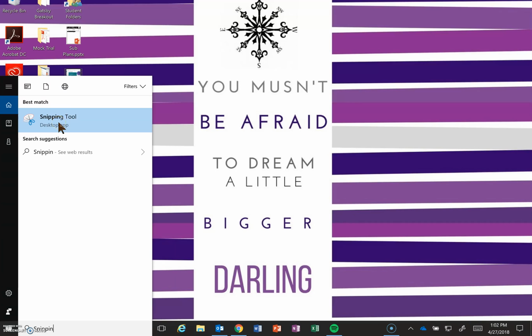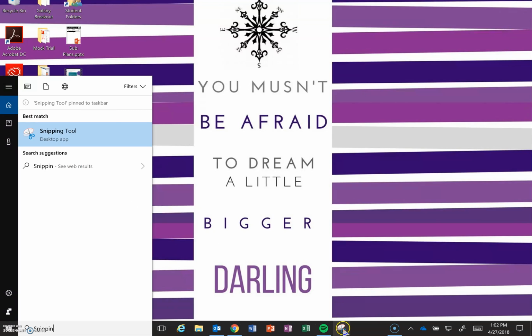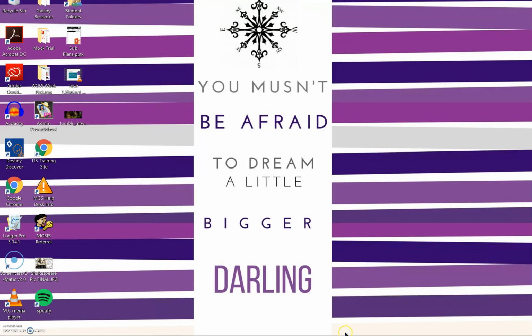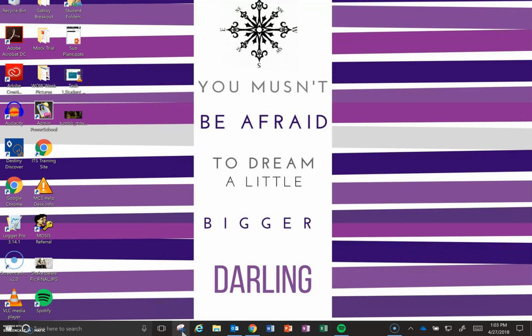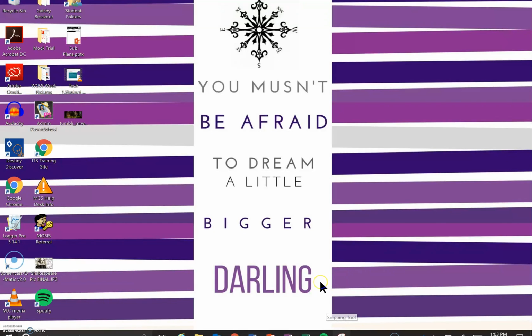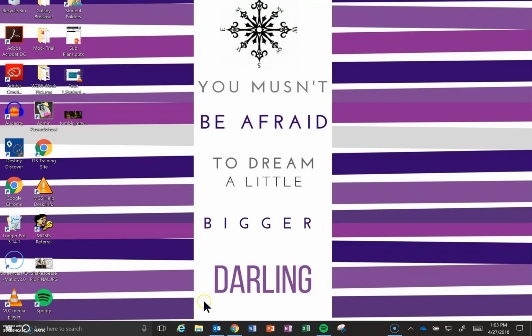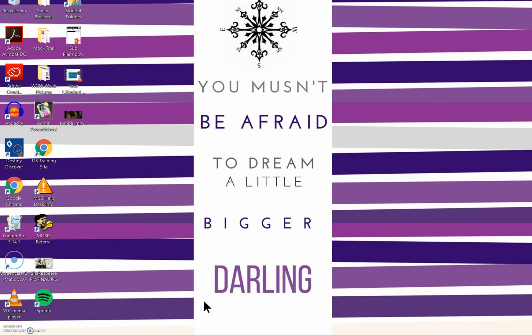Once they have a program that they want to add, they just right click on the icon and it'll give them a couple of options. Sometimes it might have them pin to start first, and then from the start screen they can pin to the taskbar, or sometimes they have to pin directly to the taskbar. So I'm going to go ahead and pin that to my taskbar, and we see now that it's shown up on the bottom. Now if I wanted to, I can drag and put these in a different order if I wish, or I can right click on it and delete it and unpin it if I would like. But now to open it, you just have to click on it. There we go. So if they use programs a lot, it's helpful to have it here. So go ahead and practice with that a few times if you need to.